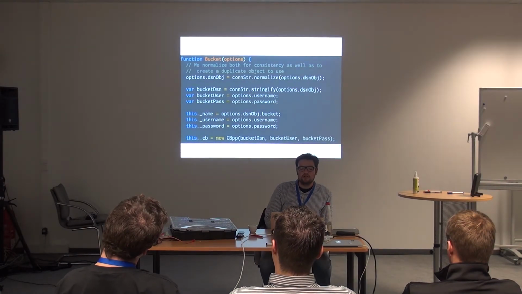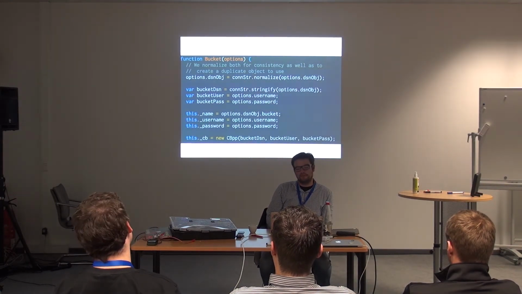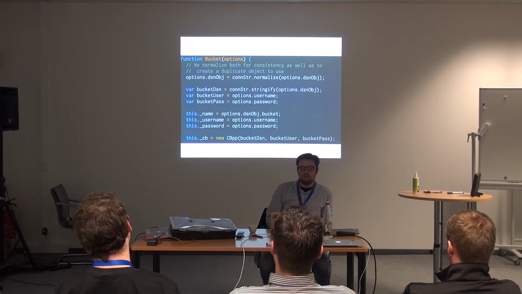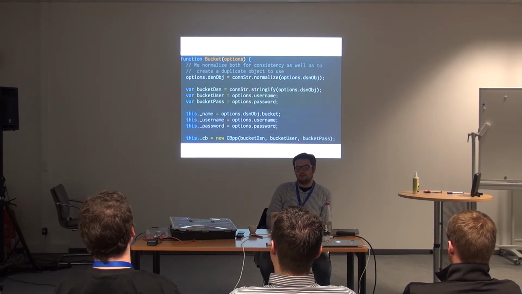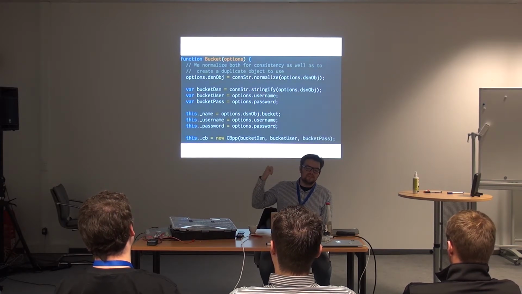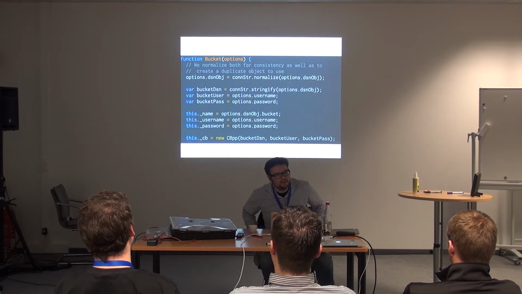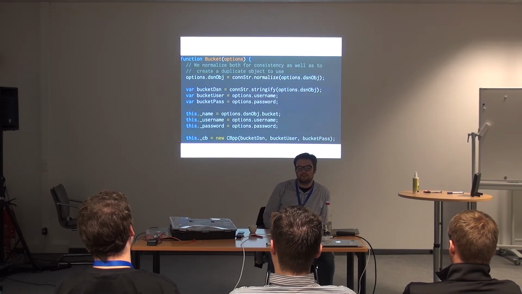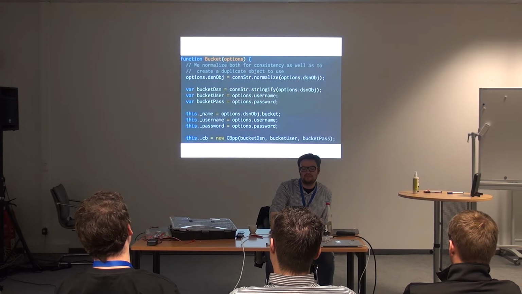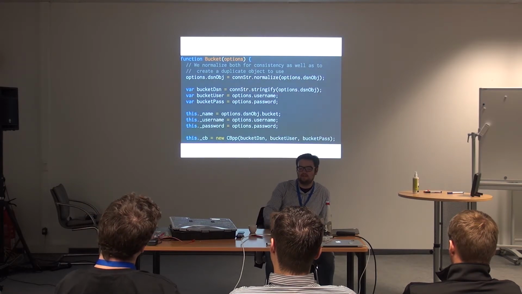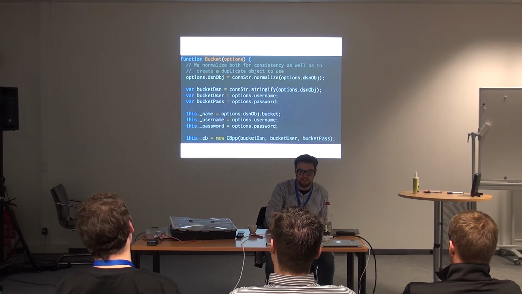When you first dig into this, what happens? If we look at the code, we have this bucket we just opened. I looked a little bit when I first got in contact with CouchNode, quite some time ago by now, but this is almost how it looked. I dug in because I actually had a bug to fix. It was missing some functionality. So how do I get to this state where I can actually interact with this database? There is this CBPP instantiated, which gets used all over the place.